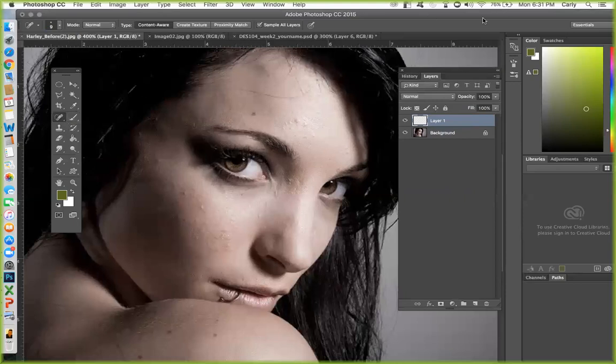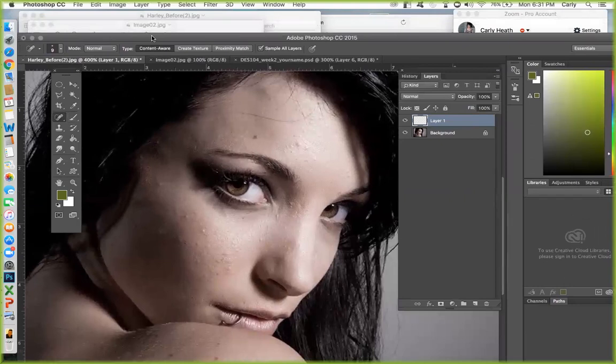Okay, so once I've selected the tool that I want to use, this is really, really important, and you guys want to pay attention here. You're going to want to make sure sample all layers is checked at the top of the screen. And so if I were you and writing your notes right now, I would write in really, really big letters, sample all layers, and I'd circle it so that I would remember to make sure sample all layers is checked at the top of the screen.